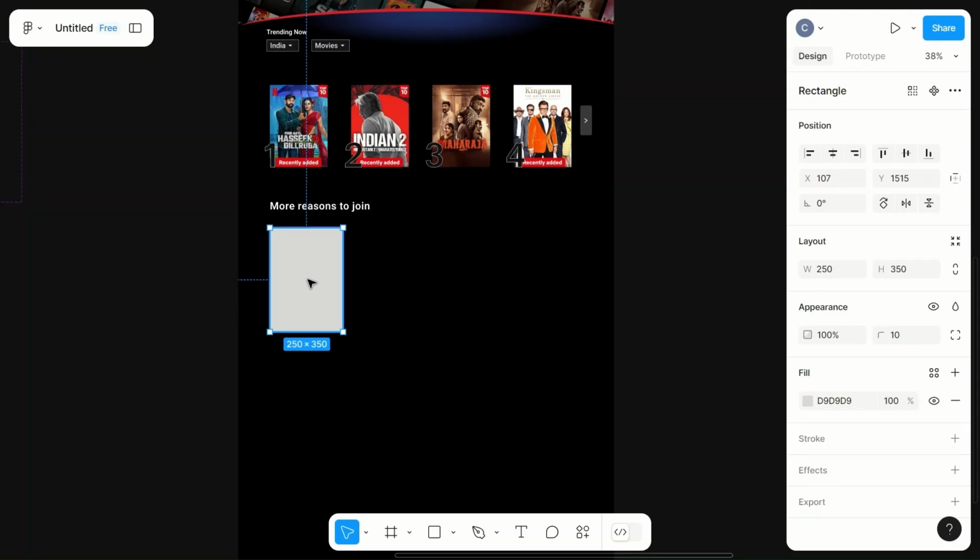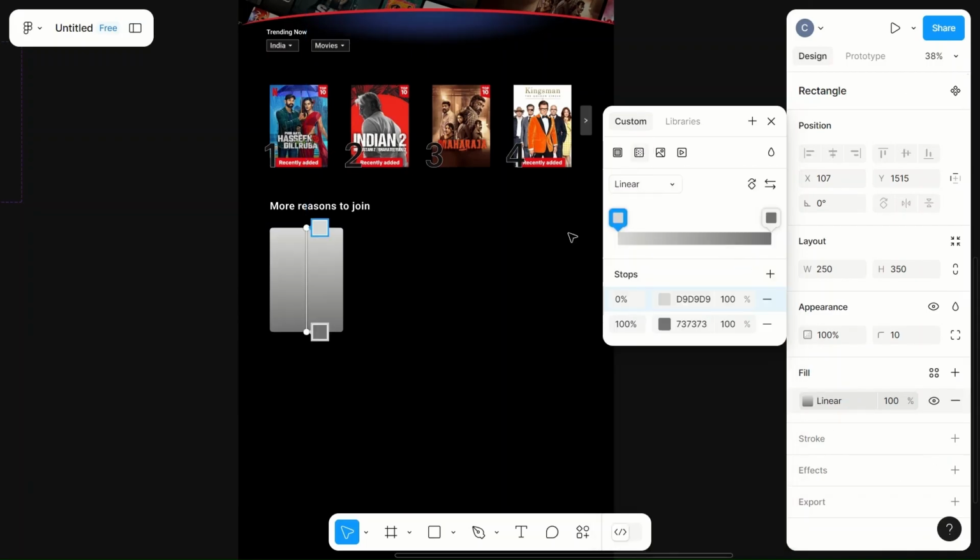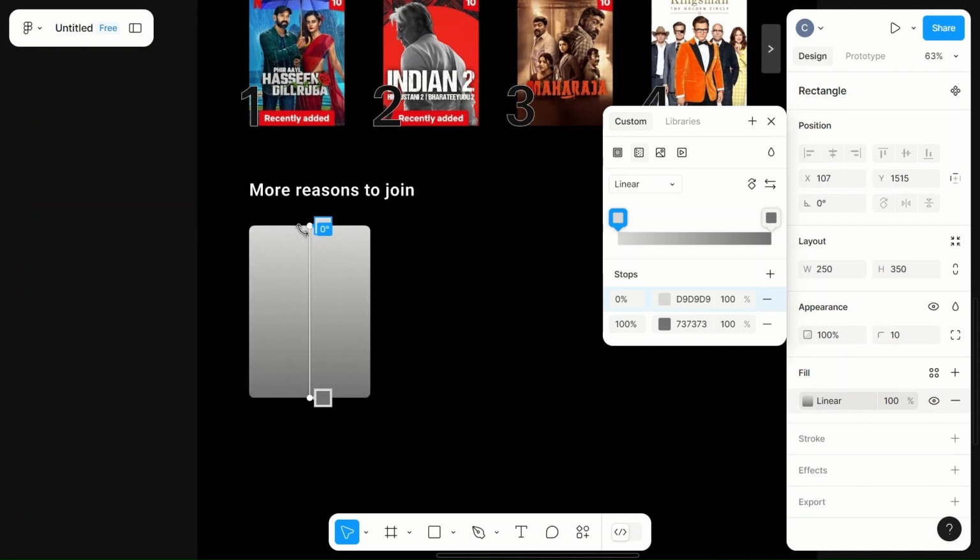Okay, now we have to give it a linear fill, gradient fill.